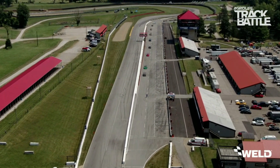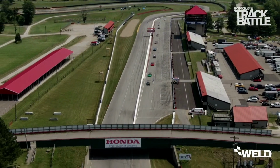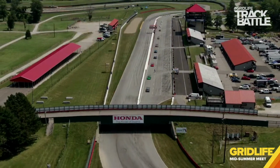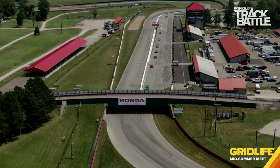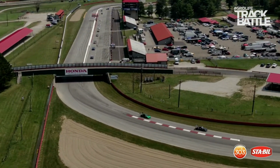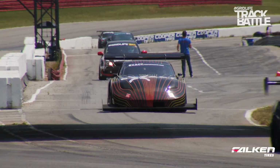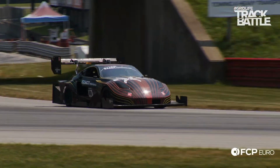Just hear that four-rotor in the background. That's crazy. An insane machine. Wow, you can hear that. That is just crazy. And he comes into the pits and is just blipping it. Yeah, it's ear-splitting. So leading the pack now, Grant Walker and his Mechanical Advantage Racing Miata K-Swap turbo car in Track Mod.